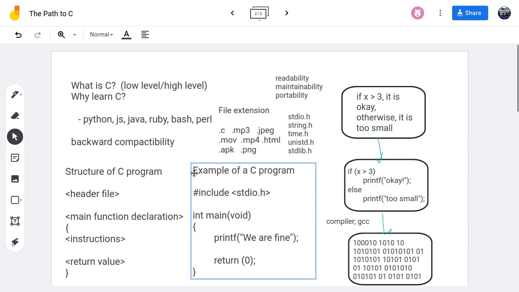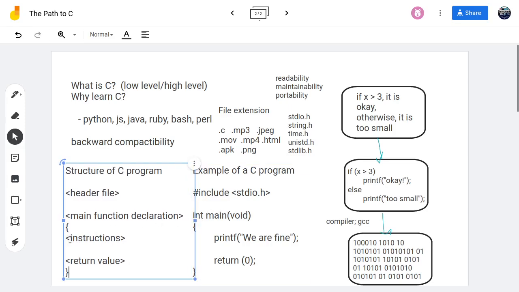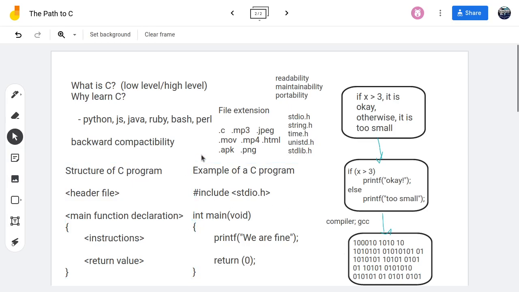I've told you how this is called the header file. It's called the function declaration. This one is the main function. I just added main here because it's the main function. It has to be int main body. This is the most common. And then the instruction. Let me invest in this instruction a bit. That is a C. Okay, and then the return value. Any questions before we start coding? Because you are about to move into coding. We are about to write our first code. If you've written C for the first time, we are about to write our first code.